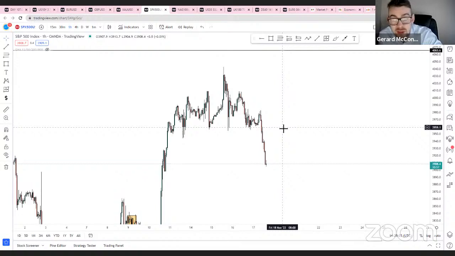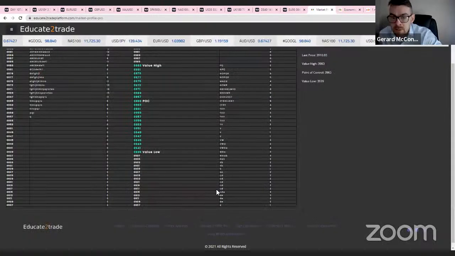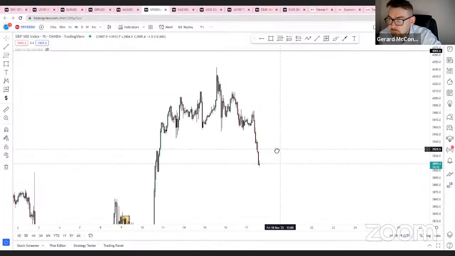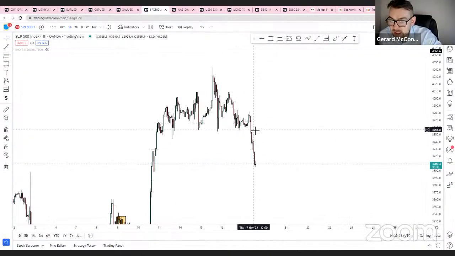Now, whether that happens or not is obviously yet to be confirmed, but that would tie back into this idea of coming back up here, testing these value low POC levels between 39.39 and 39.65, seeing if there's any sort of material reaction, and then allowing for that price action. So when you're looking at that broadly, can the price action get back into the 65 level? And that is roughly where we're seeing here.